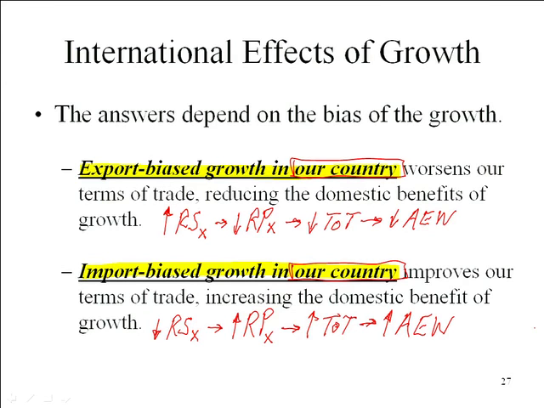But if Inner Mongolia decides that they want to grow rapidly by exploiting those minerals more quickly, they're the only exporter. But if they do that, they're going to have export bias growth. The relative supply would increase, and the relative price on the world market would fall. In this particular case, it would be almost impossible for there to be import bias growth in the rest of the world. If I'm the United States, I can't grow very rapidly by exploiting rare earth minerals because guess what? I don't have very many of them.